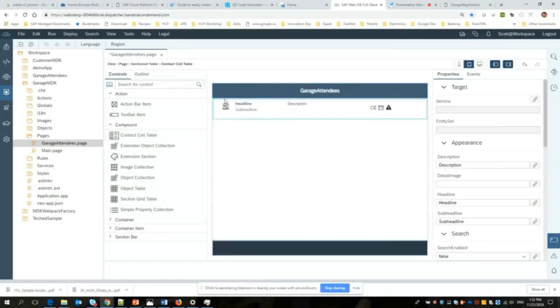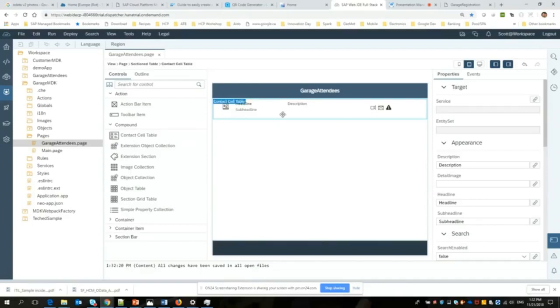It looks like it has a structure already associated with it, more or less. Yeah, this one's a nice one that I like to use for a list of users or customers, because it has a few fields that you can just add some data to, and it also has those app to device icons. When you click on them from your device, it brings up phone or video calling or email directly without you having to actually code any of that stuff in. So this is one of my favorites.